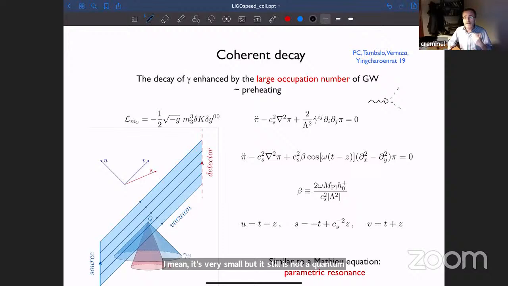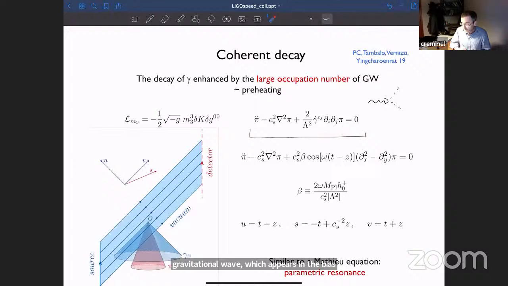And in this case, in order to describe the interaction between the gravitational wave and the scalars, it's more appropriate to think about the gravitational waves as a background which oscillates in time. It induces effects on the dark energy perturbations. So I want to cut it very short, but you have a coupling gamma pi pi. So you have an equation for pi of this sort, okay? So you have gamma, which is this classical gravitational wave, which appears in the pi equation in this form.